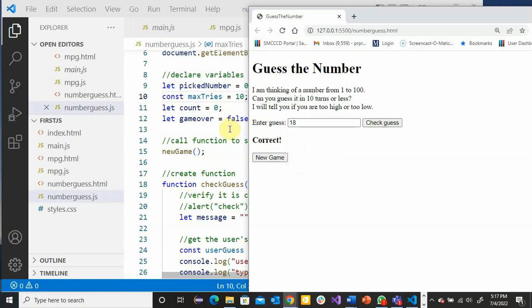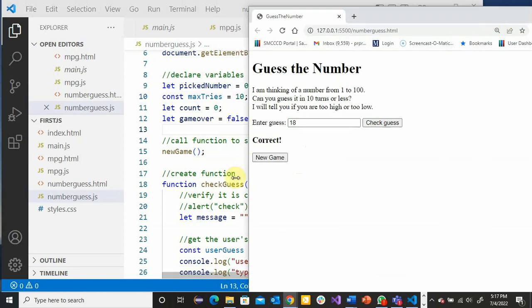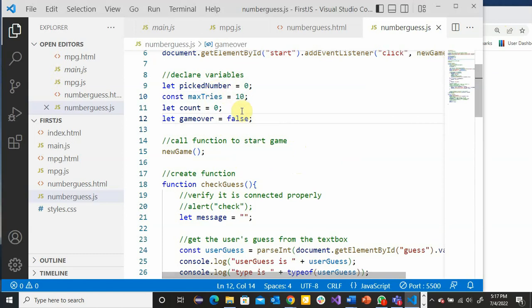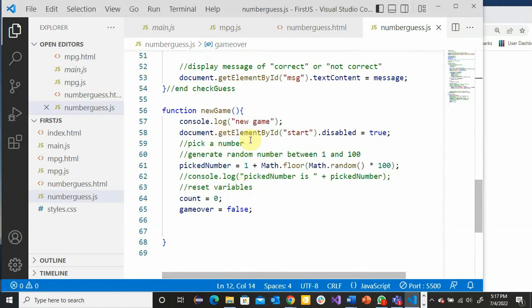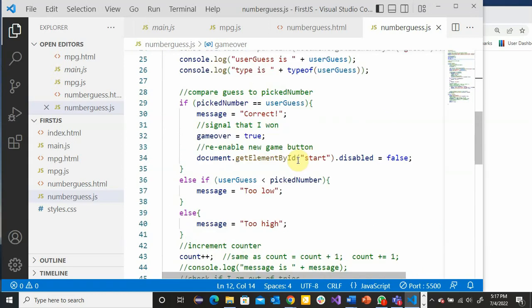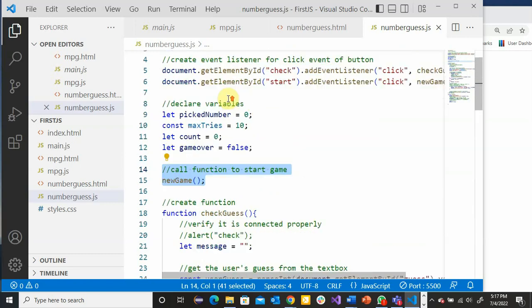Okay, so we've added a new feature here, which is a couple things actually, to limit the number of guesses and to be able to restart a new game from here. Okay, by adding in some more variables, creating a function, which is all the work that needs to happen every time you start a new game. That function gets called initially here when the JavaScript file just starts up.